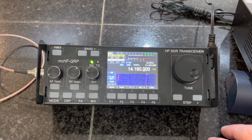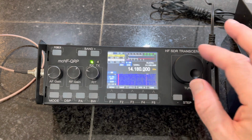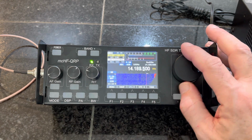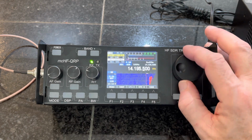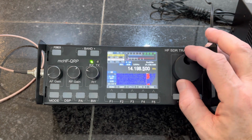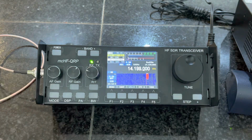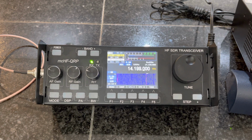This morning the band's hopping, and I can get on here and tune around and find some conversations. So I got to tell you, I like that. We'll see if there's more here. I don't know how long the bands are going to stay open, but this looks promising. And it's gone. Heck of a nice signal. Guy maybe from Australia.